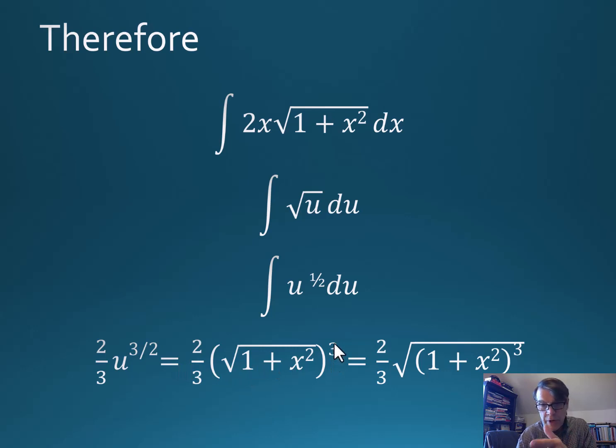That's to raise to the third power, that's the 3, and then taking the square root of it. So we can write it either way. Both of these are equivalent, right? We can do 1 plus x squared to the 1/2 power raised to the third power, or we can do the square root, which is the 1/2 power, of 1 plus x squared raised to the third power. It's all the same thing. These are both two ways of writing the same thing. And all I've done is I've basically substituted back in, unsubstituted, the 1 plus x squared back in.